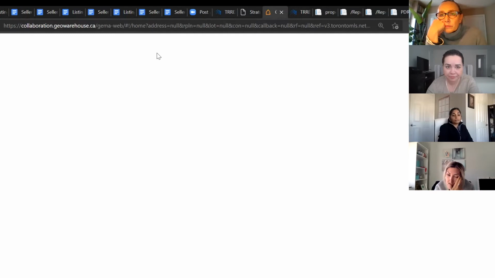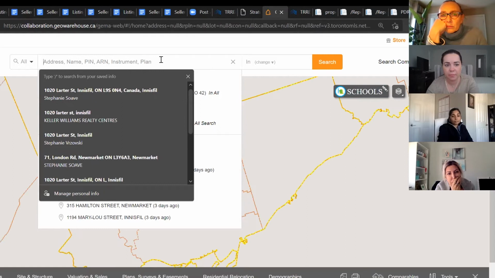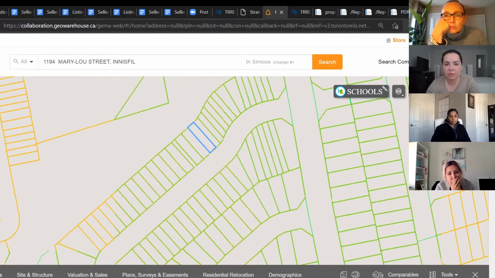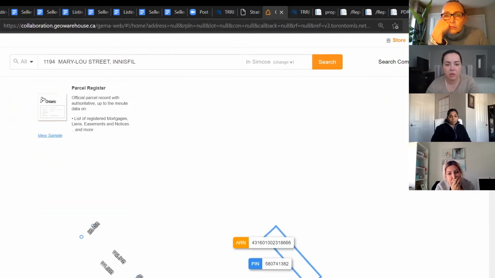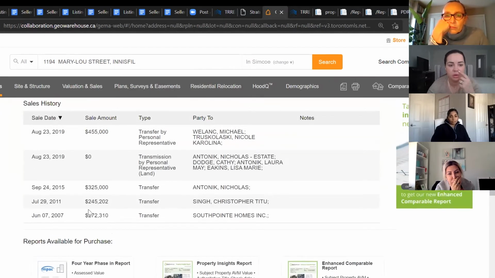You can change the address of what you're looking for on the top field here. So let's say it's this street here. And this is the house I'm going to be listing for sale. So you can actually scroll into Geo Warehouse and it shows you, okay, they are the fourth owner technically because it was with the builder built it and then gave it to this gentleman here. It was transferred. But let's say, you know, they are the fourth owner of the property. You can find that right here. Okay. And what they paid for the house and that kind of thing.